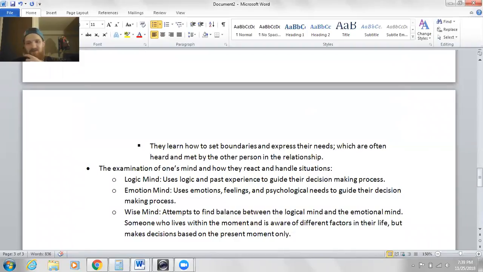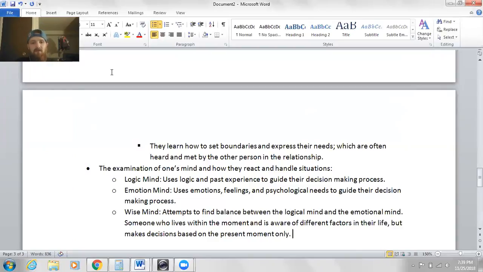Sounds like the id, ego, and superego. Yes, it kind of does. However, the difference is that one's not going for good, one's not going for bad. But yeah, there is that kind of balance in between the two. And I'm sure you've experienced all three in your days.